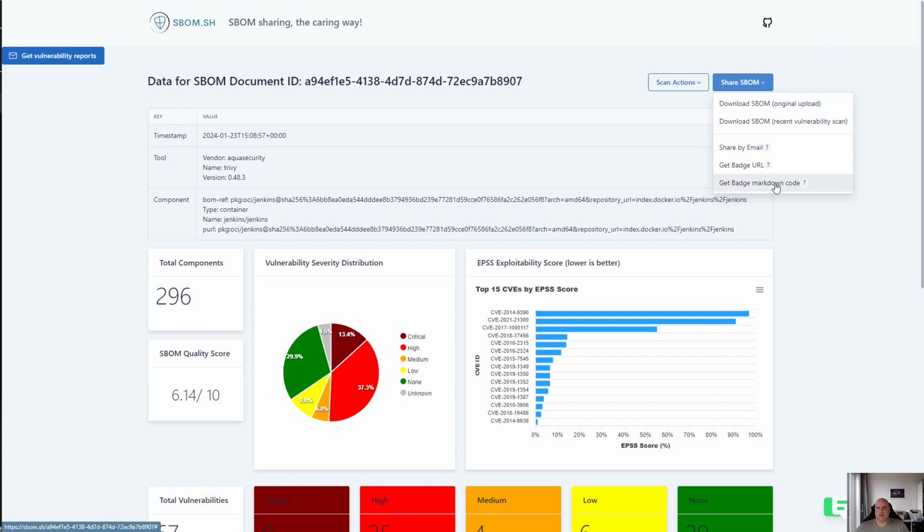There's also a badge that you can put on your GitHub repository. And if you like, you can also sign up with your GitHub account, and then you can even manage and store multiple software bill of materials. That's already it. So check out SBOM.sh. It's a free service and can be used either manually when you receive, for example, an SBOM, or you want to check for any public GitHub repository or registry with a Docker container image. And of course, you can also use an API if you want to automate it as part of your CI.